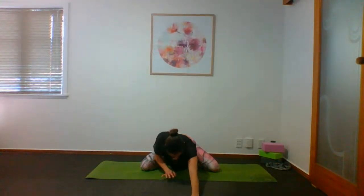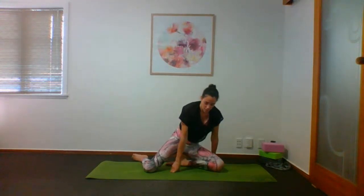We're going to inhale to walk our hands in towards our body, so we're sitting up. And exhale to bring your legs around. We're just going to come into our butterfly to help reverse for the hips. So bringing the soles of your feet together, wrapping your hands around your feet, and then just gently fluttering your knees. Trying to push your stomach and chest forward so you're not rounded through here. It will help you get more of a stretch.